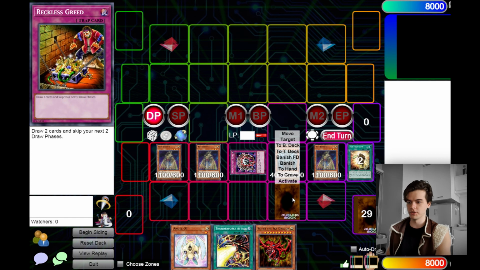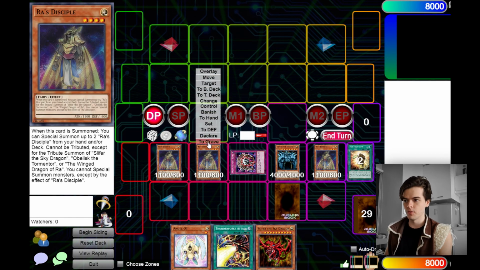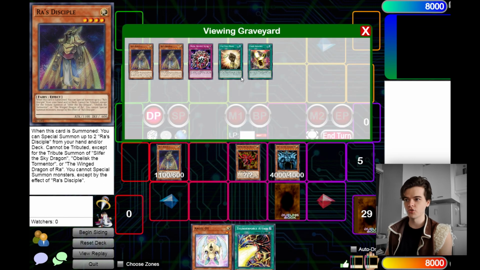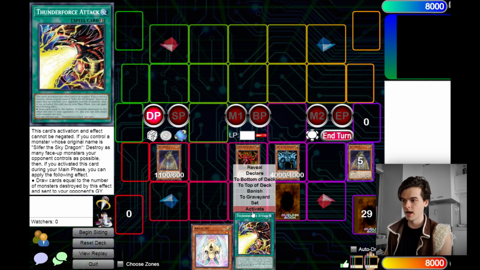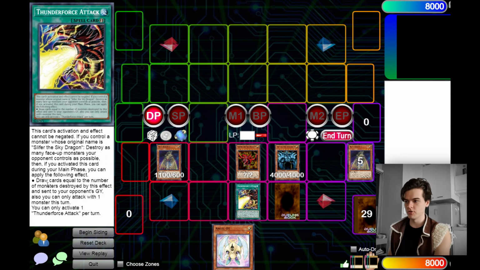We've got Reckless Greed as well, let's not forget. Next up, what do we do now? Tribute 3. 1, 2, 3. Normal summon Slifer. We have an extra normal summon thanks to card advance. Gives us an extra tribute summon. Alright, now Thunder Force. Your opponent, assuming they have at least one monster, then you draw one card as well.